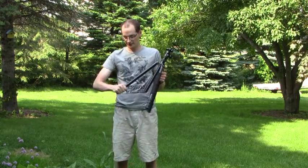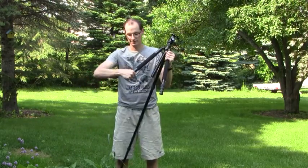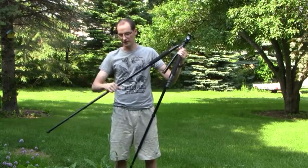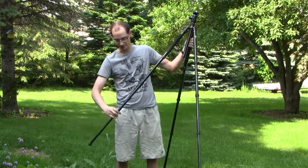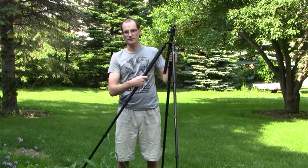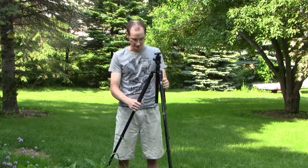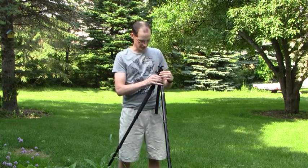The twist lock legs, all in a twist, simple to straighten out. I did come from a tripod with lever legs, and I don't think that there's really any benefit to one or the other personally. It's just what you prefer. And there's anti-twist legs as well, so it's really easy to twist one off, push it in, and not have to worry about the leg twisting itself. They're all anti-twist. And there it is set up right there, and you can bring the column up even further.